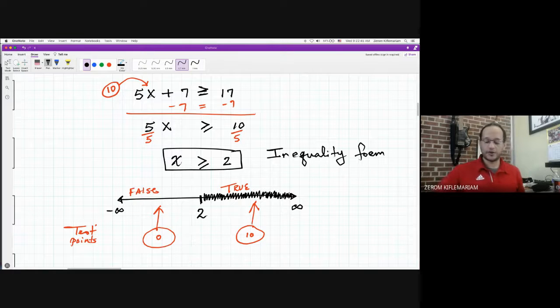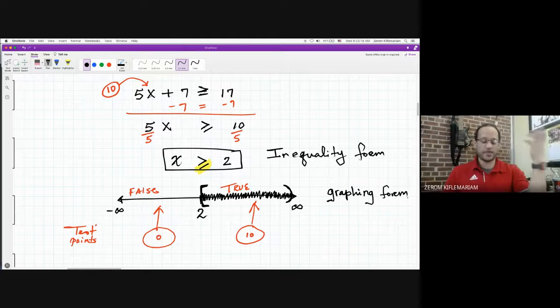So now by looking at my question over here, it says equal to. If it says equal to, then the number is also included. Meaning over here, I have to make sure that the number 2 is a bracket, not a parenthesis. And it goes all the way to infinity. So anything that is in black would be my answer in graphing form. Does that make sense?